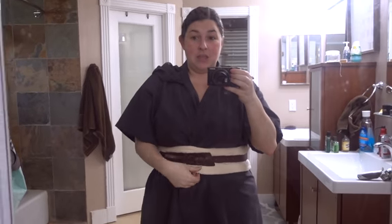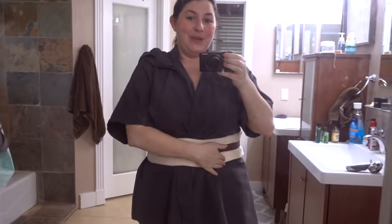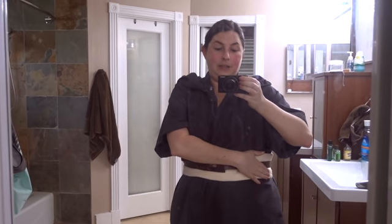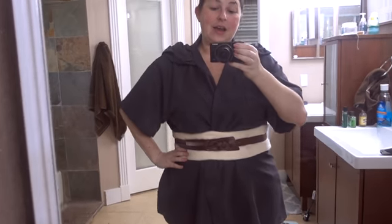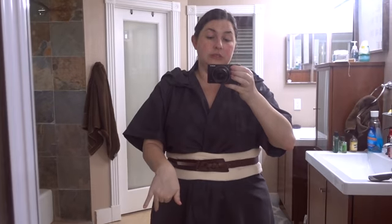The robe can go down, which I typically wear when I'm walking around because I need to be able to see. My mom and I made the obi. I just bought some fabric, which you can tell, like, this is not a super expensive costume, but my mom and I bought the fabric, and then my mom just helped me add clips to it so that it'll stay. And then I got the belt at Target. So that is my Jedi costume. I got some boots from DSW that were on sale that are tall boots. And then, of course, I have a lightsaber.